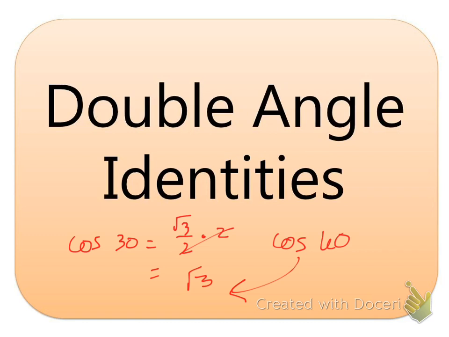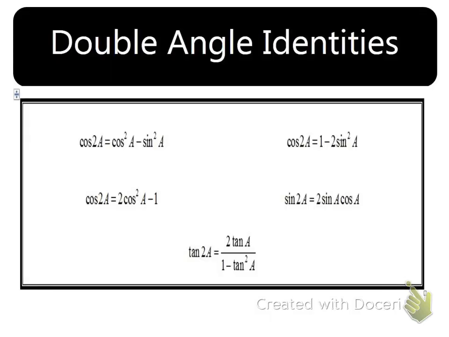So it's not quite that simple when it comes to doubling the angle and coming up with sine, cosine, and tangent values. So the question is, how do you do that? If you need to double an angle, what values would you get? And that's where these guys come into play. These are your double angle identities. If you're going to double an angle measure to find sine, cosine, and tangent values, you have to use these formulas. Some of these formulas look kind of familiar. The first cosine double angle formula looks a little bit like the Pythagorean identity.